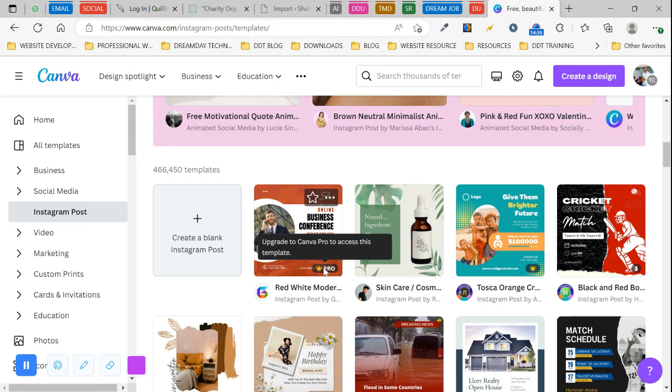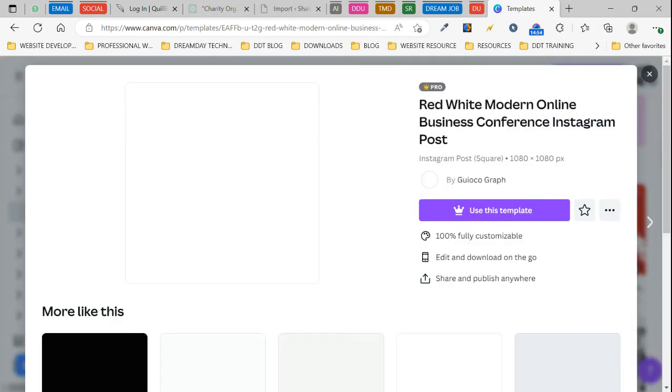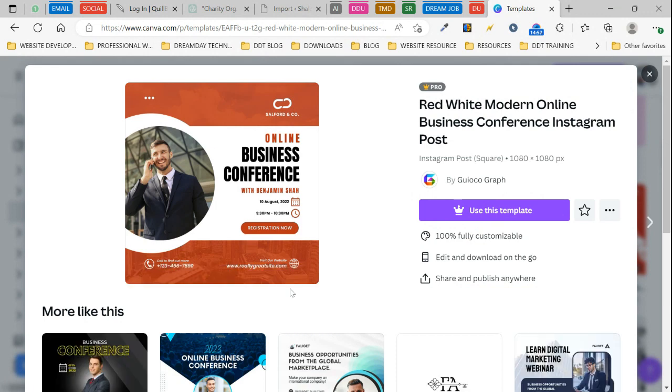So you know the queen's crown is too expensive. So please, when you see the queen's crown, please avoid it. You will not be able to use it. But one thing you can also do is, if you see a premium design, you can easily learn from that. Maybe, for example, you want to take a look at this. All you have to do is open the design, then you can learn from it and come up with your own design based on this design here. So that's one thing again you can do.